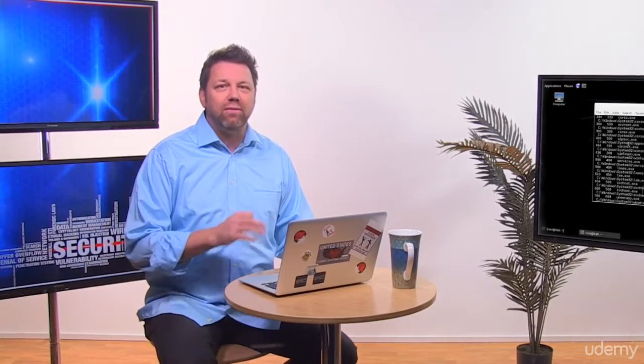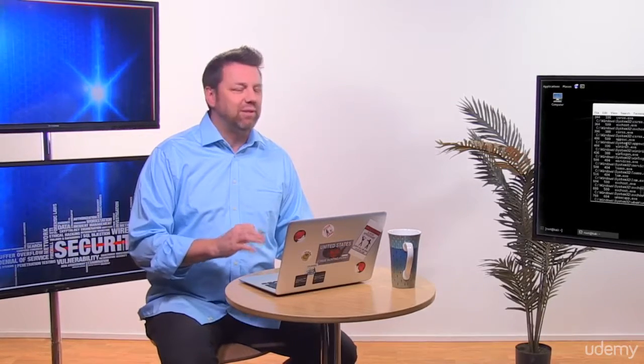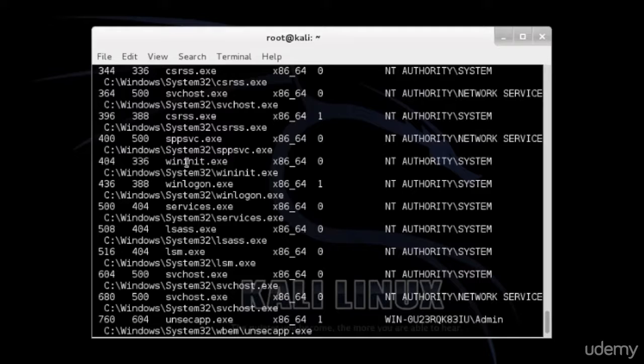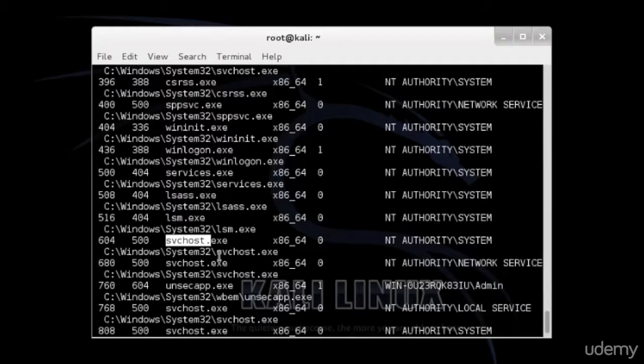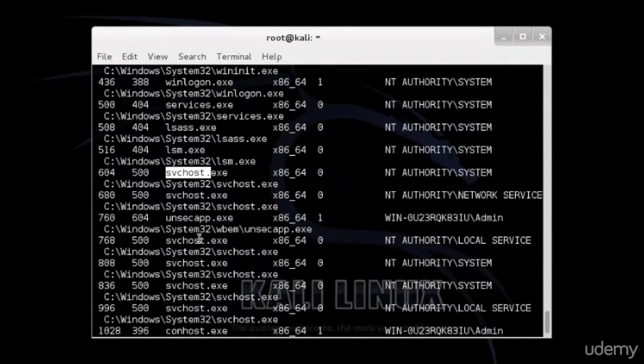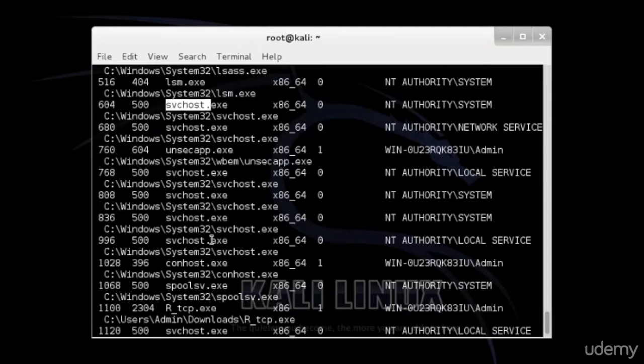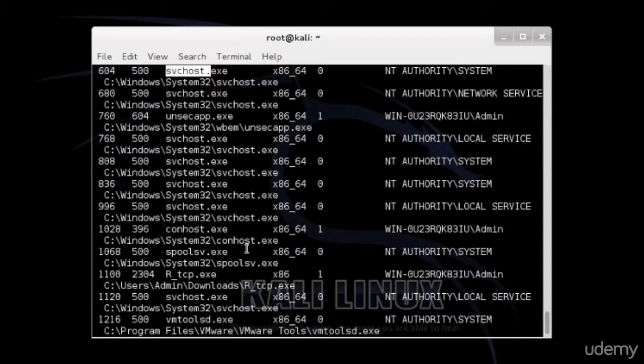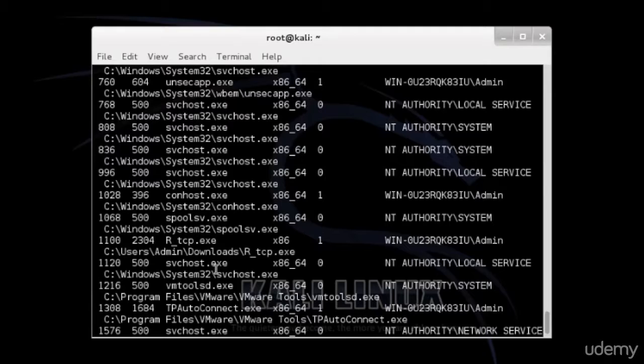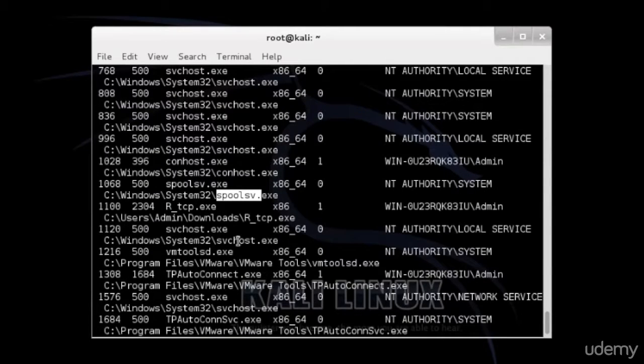Do not risk it and migrate to a service that will stop at some time. So, we are going to, let's see, LSS is always running. The service host is always running, but they are stopping and starting again because there are many service host processes here. Okay, so console host is always running as well. Looks like spooler is always running. So you're going to check which one is best for your case.